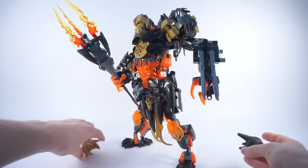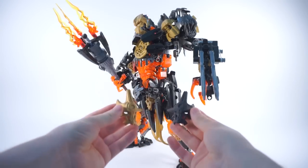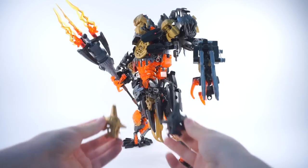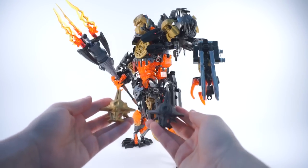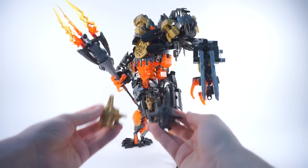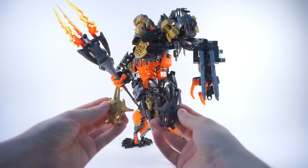Now, let's get to something I'm sure you've all been wondering about. What are these? Well, these are 3D printed masks of ultimate power. You see, when LEGO unveiled this model, they also unveiled how the mask of ultimate power looks. And they also used it in the Journey to 1. They additionally showed it in the Bionicle Makuta contest video.